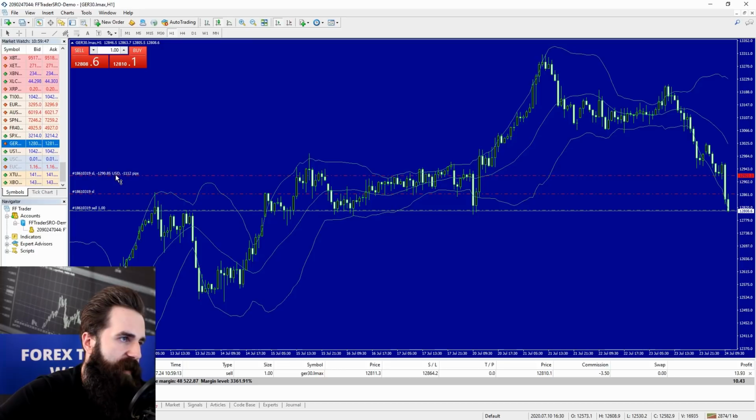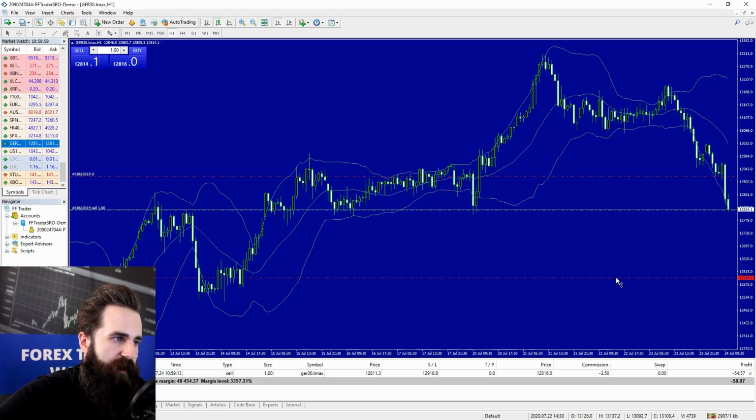So for example, let's set it to minus 1,200 something, and let's set our take profit to, for example, 2,500. That's how you have to set up your take profits and stop losses. That's the only way really to quickly see how much you are risking in actual money and how much you potentially are going to gain in actual money.